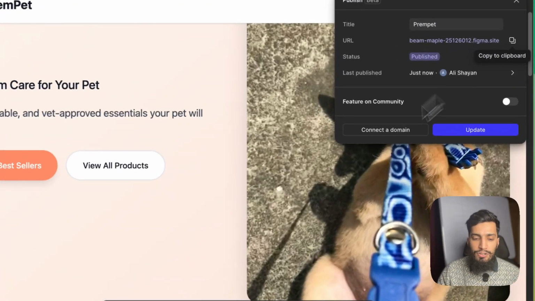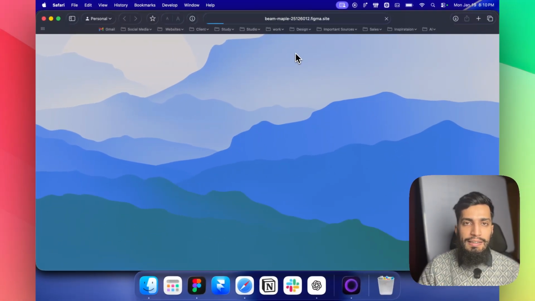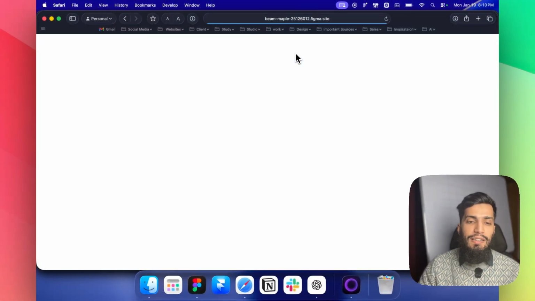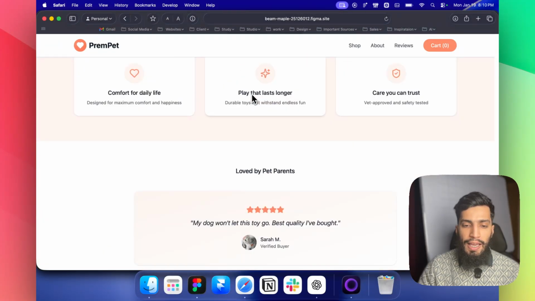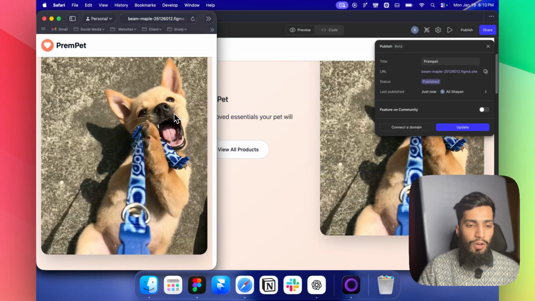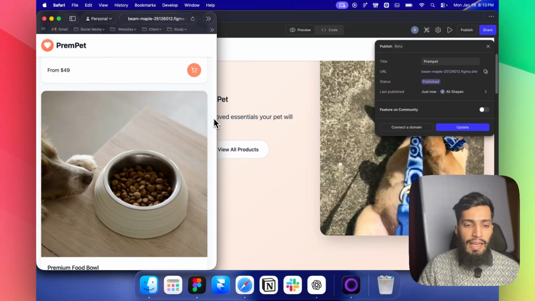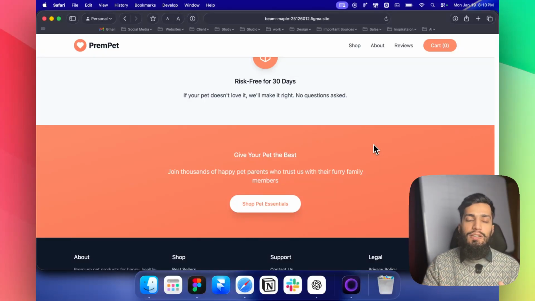So as you can see, I will just copy this and I will go to the browser and I will search for this, and you will see that it is now a live site. So you can see that it is a live site, and we can also check the responsiveness of this, right? And you can see it is now responsive as well, and it is a complete landing page, right? And this is just a simple prompt that I gave from ChatGPT, but you can enhance it, you can give more prompts, you can give examples, and it will nail the results.